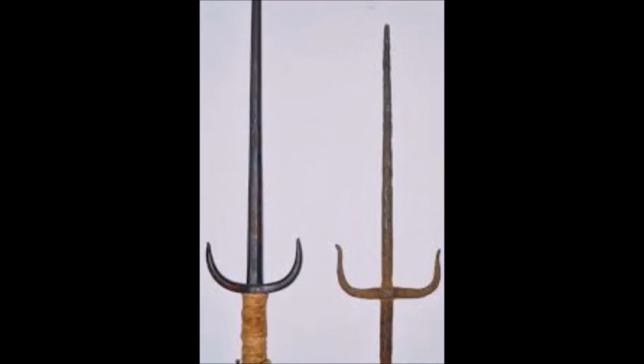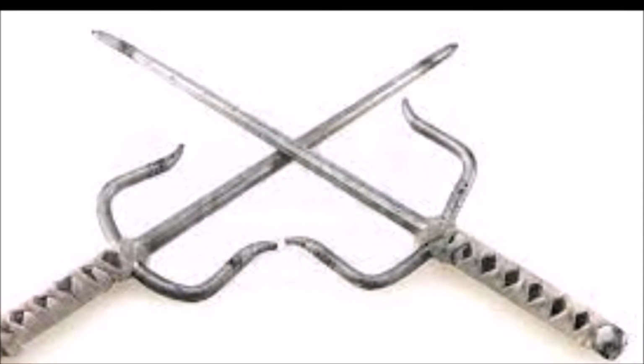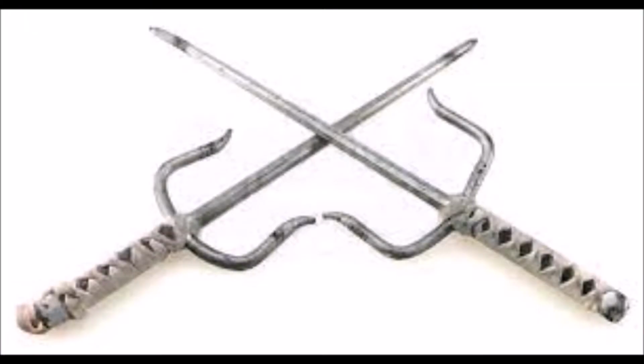Now, as I've mentioned, the Sai, while having its history, does also have its misconceptions. So before we move forward, let's do a bit of context and take a look at some of the history behind the Sai. While the Sai is commonly known of as a weapon of the ninja, especially a certain reptilian team of teenage ninjas, the Sai's history and use date back to places other than Japan and Okinawa, being found in India, China, Malaya, and Indonesia, with the weapon migrating to Okinawa from one or more of these places.